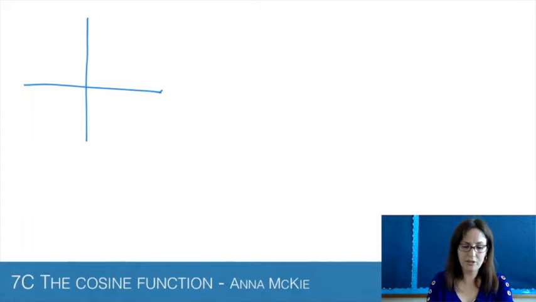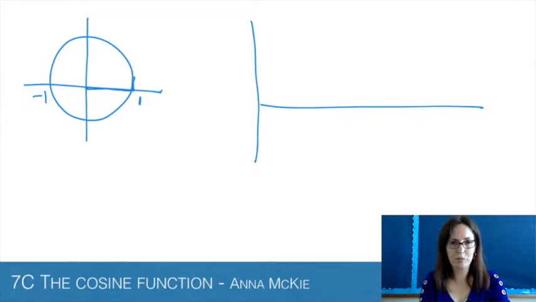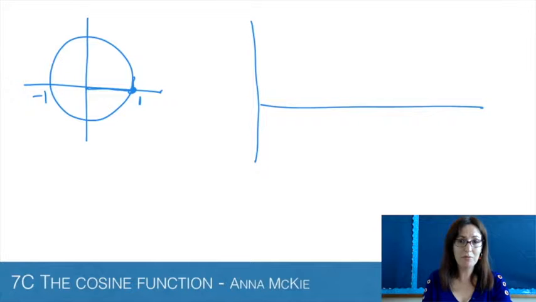So if we have our unit circle, very roughly drawn here, we have 1 out here and -1 out here. And so thinking about the x coordinates of any point moving around that circle for the first period of 2 pi. So when we're at 0 degrees or 0 radians, what will our x coordinate be out to the side here? It would be 1. So that means that the cos function here, bearing in mind we're always doing cos of x in this video, would be up at 1.